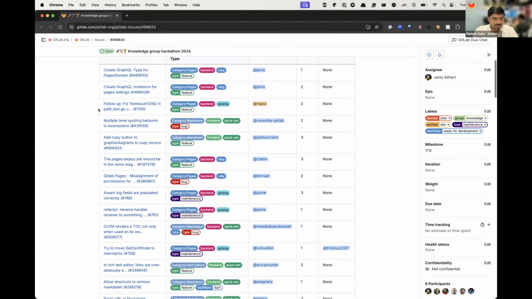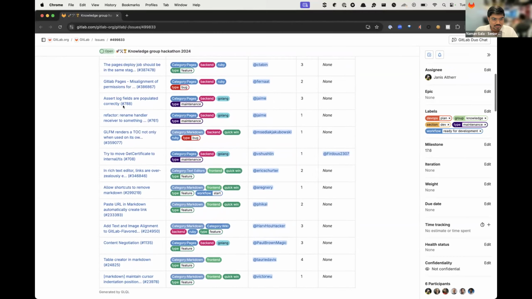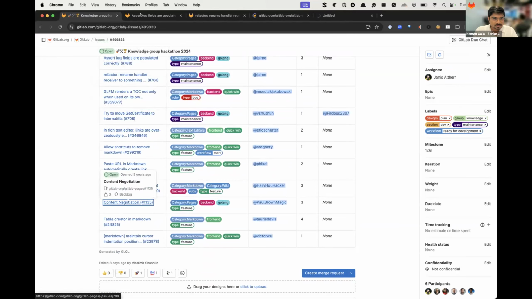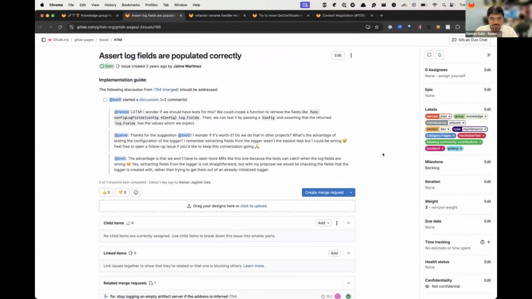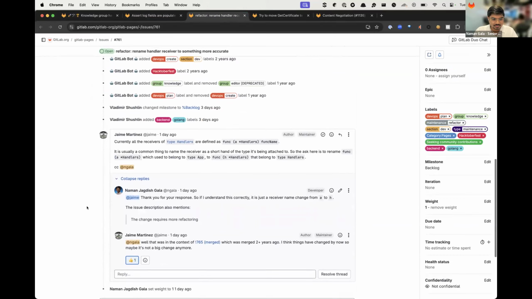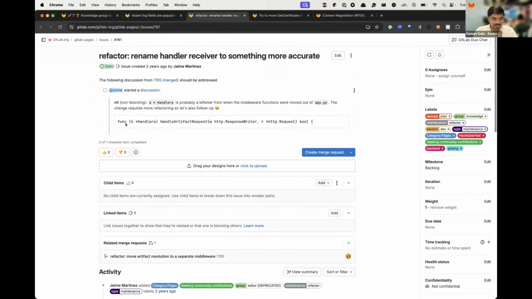So there are a couple of issues in Golang. I'll just pick up the smallest one first, then the bigger one. This is the smallest one. I think from my discussion with Jaime, we just have to refactor this code and change the reference from H to A, and anything else that you can suggest on that front. It is just a refactoring of the code.